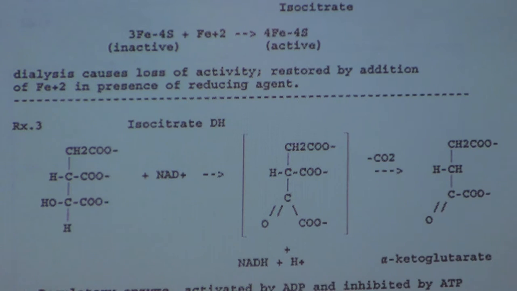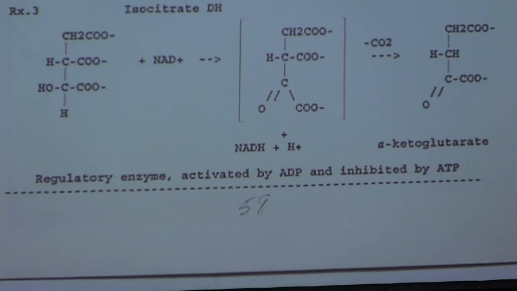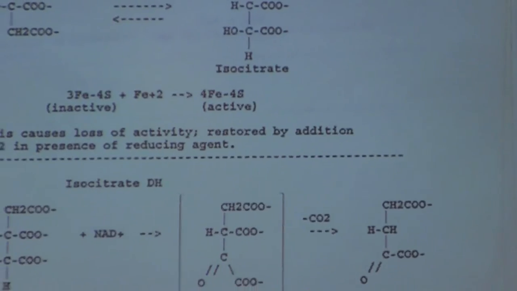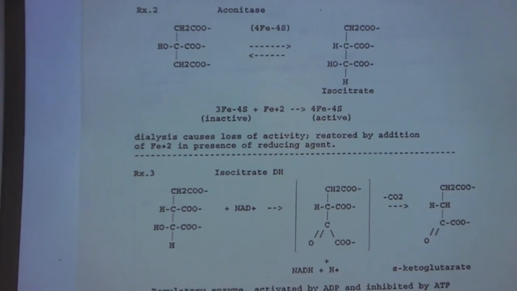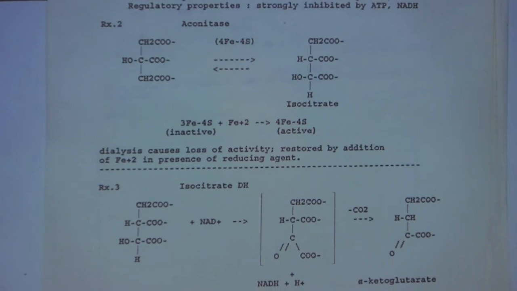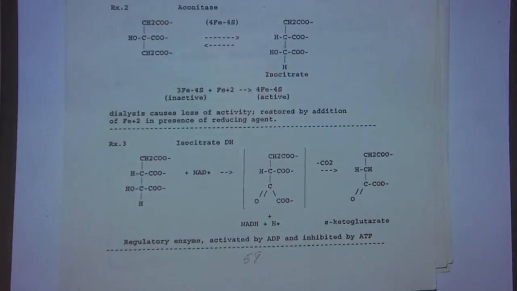ATP is again power potential. But how does that actually work? If there's a high concentration of ATP, it will diffuse back to this enzyme and bind to the negative effector site, causing the enzyme to go to the inactive configuration. The enzyme no longer works, and that stops the process.